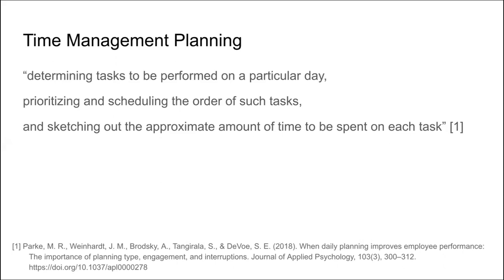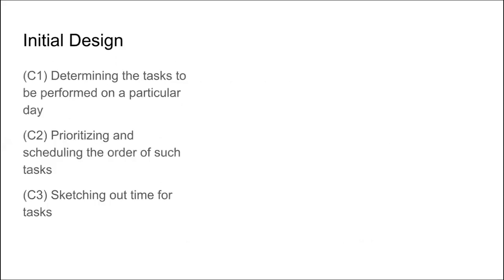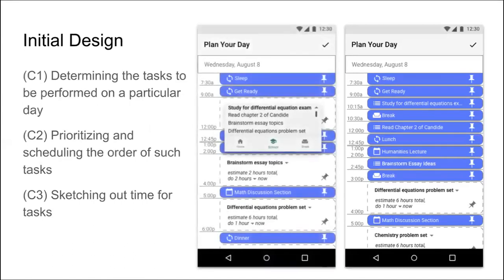From related literature, we derived principles of effective planning, further discussed in the full paper, and attempted this initial design. Our approach with this initial design came from thinking that the ideal form of planning incorporates each of its components into a unified process, and that the best way to support it was to make these practices inherent in the structure of the plan. For example, by only allowing one item per time, users must explicitly determine the tasks that will be completed and at what particular time, and how this impacts their other plans.